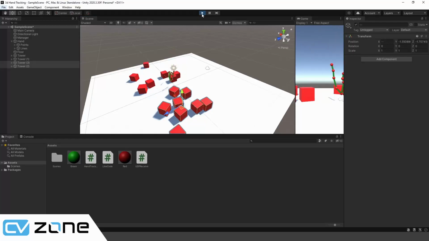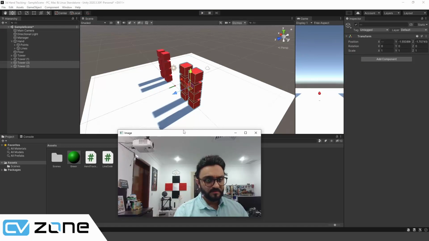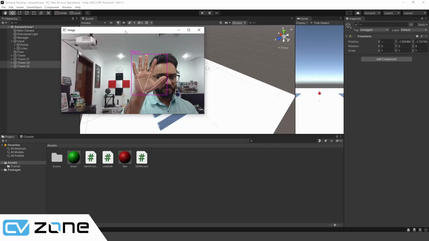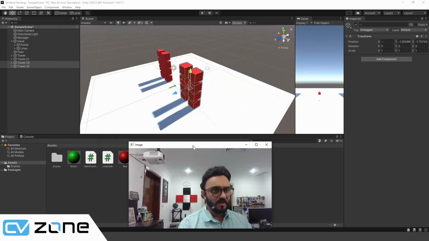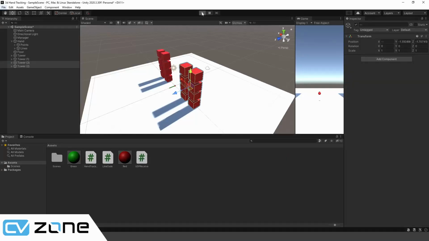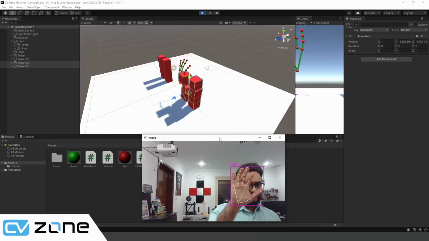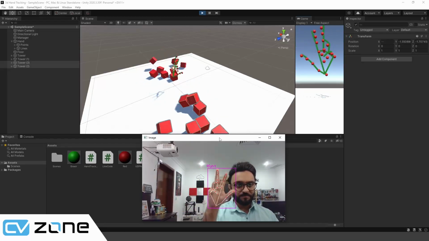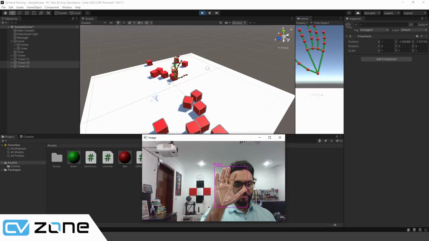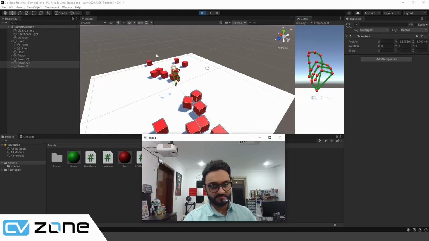We will be writing the code in Python. You can see this is based on an OpenCV script. We are writing this in Python, and then we are sending our commands to Unity, which is actually getting these commands, and based on that, it is mapping it to our hand. So let's go ahead and start working.